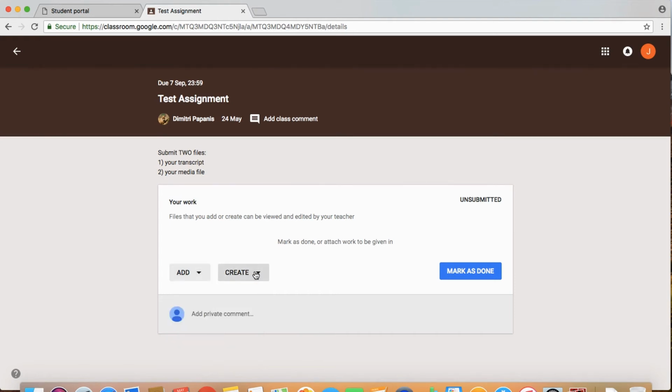And if you hit the create button, it doesn't give you the film option, but if you want to draw something or do it as an Excel sheet or slides, that may not matter. Your media file might just be in the form of visuals, and you might put voice recordings in there, but you'll obviously need your transcript.